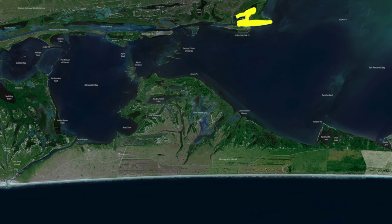Again, be methodical when you work these areas. Take your time working these areas. Your fish are going to be hanging in there. You've got your bait working in there.